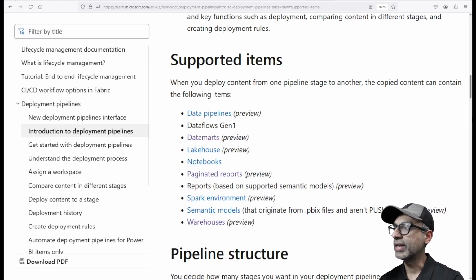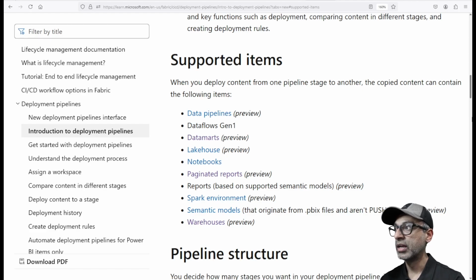So if you look at what is supported for deployment pipelines, let's look at all the ingestion tools or artifacts that we use, right? Typically, it's either data pipelines or notebooks or data flows. Gen 2 is what we use in Fabric for any of the data ingestion operations. Now, as we see here, data pipelines is in preview, but right now there is no ability to use deployment rules. Notebooks is supported, which is awesome. But again, there is no ability to use parameters, and the same thing with Dataflow Gen 2 is not supported as well.